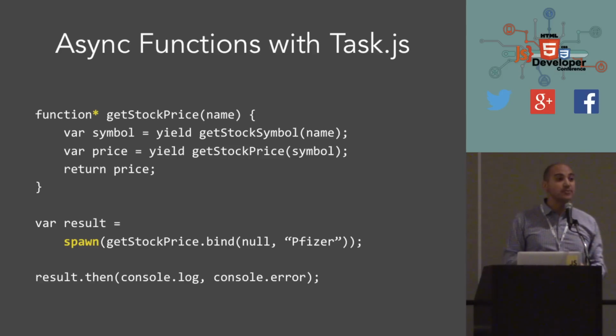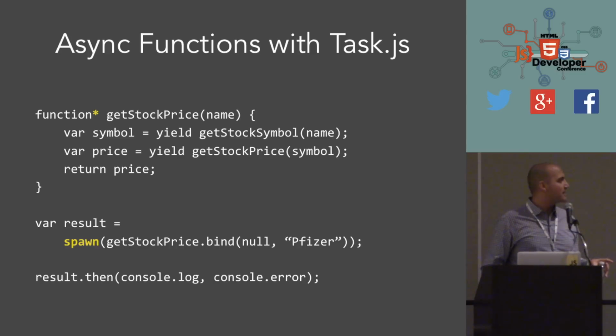Using Task.js, which is a framework that you can go out on the internet and grab today, and JavaScript 6, you can actually write code like this today. If you're using the advanced JavaScript features, or you're using what's called a transpiler, which is software that you can use out there to compile JavaScript 6 into JavaScript 5, and I'll be talking about that a little bit later. So that's how we can now write asynchronous functions that look exactly the same as equivalent synchronous functions, or almost exactly the same.